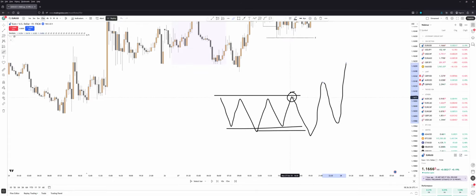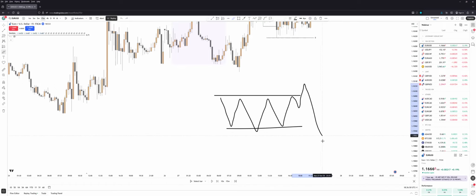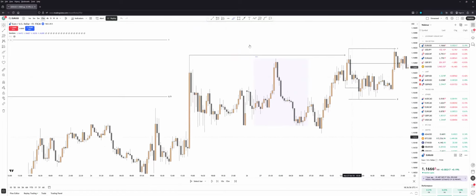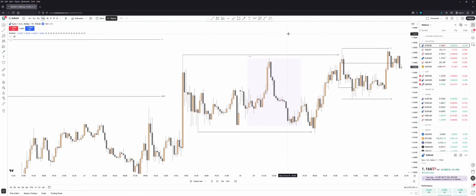So if the top is swept out as the second sweeping direction, it has a pretty high chance to move in the bullish direction after taking out this high point. If the low point is swept out as the second sweeping direction, like the top is swept first and the bottom second, then price has a pretty high chance to move in a bearish direction. If you look at this very example, what took place here is that price took out the bottom of the range, exactly right here the low was swept out, and then price swept out the top, which means that after taking out the bottom and then the top, price will continue in a bullish direction.